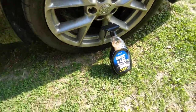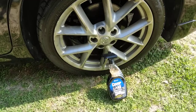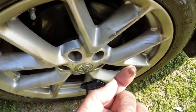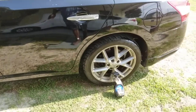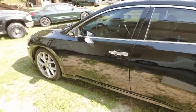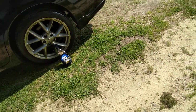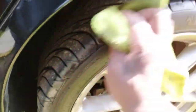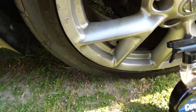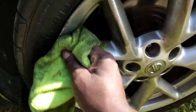Pretty good product — I like it, I will buy it again. Sure will. It's eight bucks at O'Reilly's Auto Parts, not too expensive. I do like the way it performs — as you can see it's eating up the dirt. That Maxima wheel was dirty. It's doing pretty darn good. Let's go ahead and wipe this off. It did a good job on the tire too — look at there. This stuff is pretty strong.